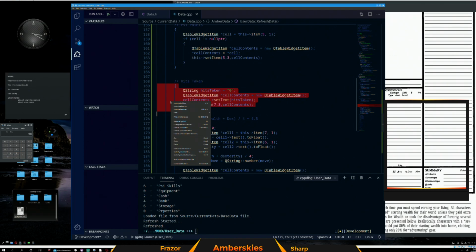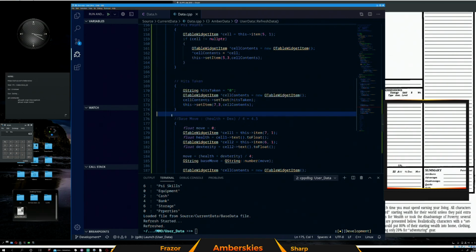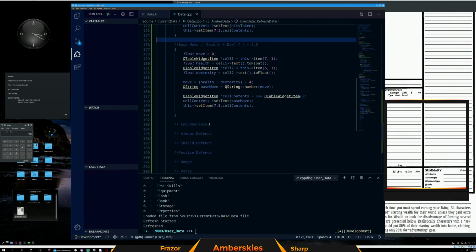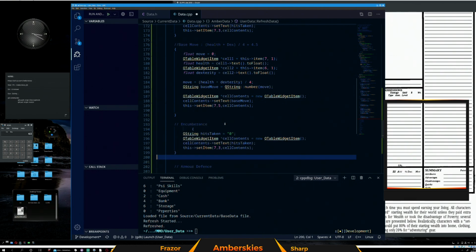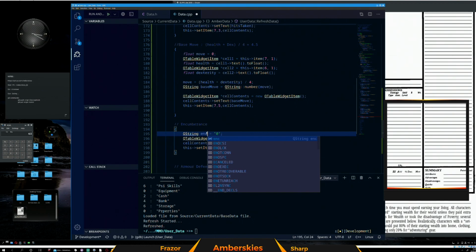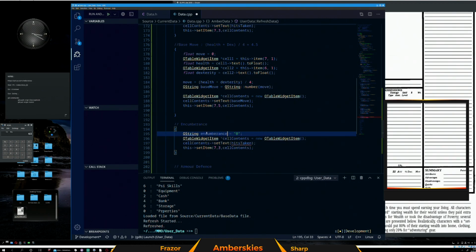This is literally all we're going to be doing for the rest of them. So this is encumbrance, isn't it? Encumbrance equals 0, copy, taken, 0, and it's just where we're going to put it.